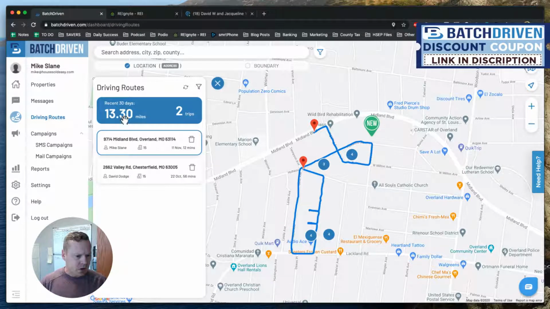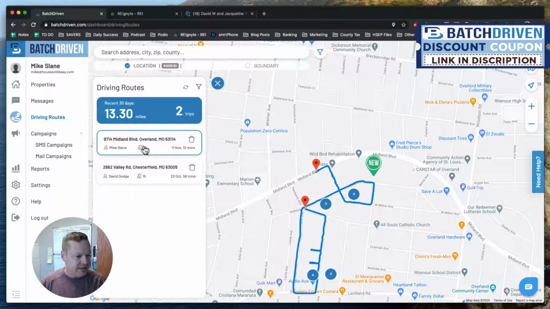It's awesome. All right, so I've got 15 properties on my list here that I found, and my next step is, it used to be I'd write all these things down, and then I would go and look them up in the county records and try to find out who owned it, and then I would skip trace that person, and then I would try to mail them a letter, and then I'd wait for them to call. So now what we try to do is drive for dollars. Then we have that person, we can skip trace them, I believe right here in Batch, and call and text them right here from Batch as well. So the idea is just to get a hold of these owners as quickly as possible, find out if they're interested in selling, and go from there.